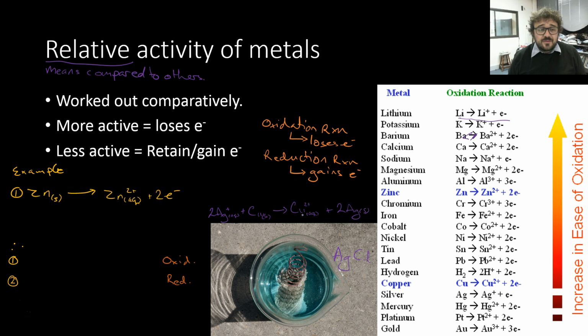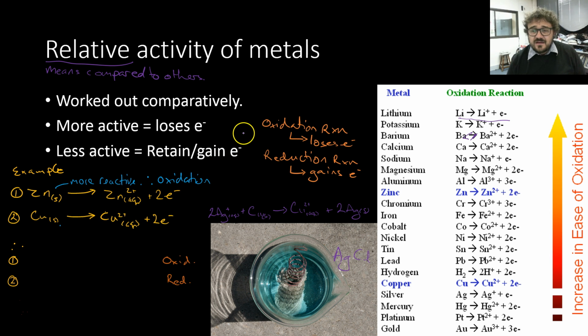Now, let's have a quick look at an example. So here is zinc being oxidized. Zinc is losing electrons. We'll go through oxidation reduction another time in more detail. Here is copper being oxidized. Now, is this the way the reaction is going to go? No, it's not. If we have a look at our list over here, we can see that zinc is higher on that list. Okay, so zinc is right here, and copper is here. This means this is more active, and this one is less active. So, in that case, the one which will oxidize will be zinc here.